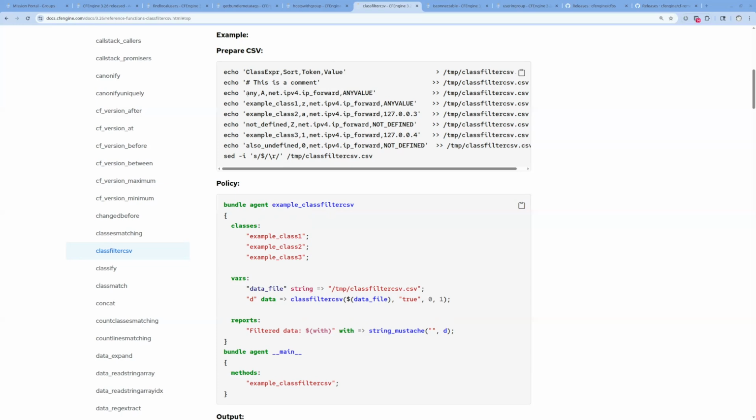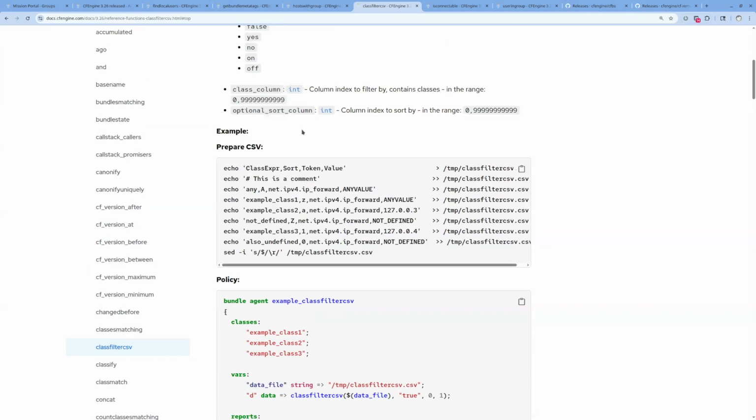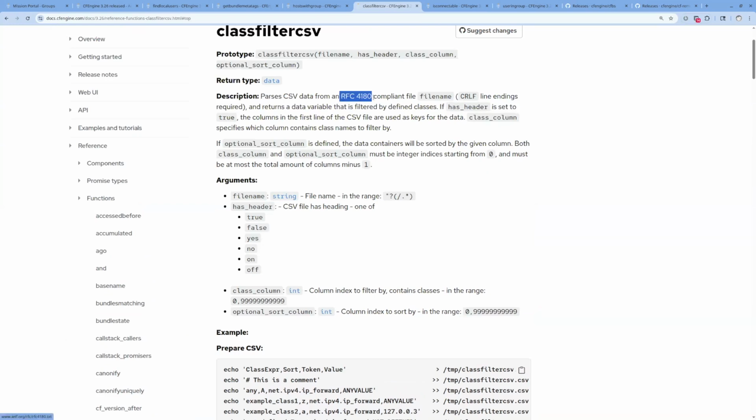I mean, it might not be clear from here. I guess I should explain, if you haven't used class filter CSV already. So this obviously is commands that are setting up for this example down here. And one thing that I want to note, which is probably the biggest gotcha I feel like with this function, is that it needs to be RFC 4180 compliant.